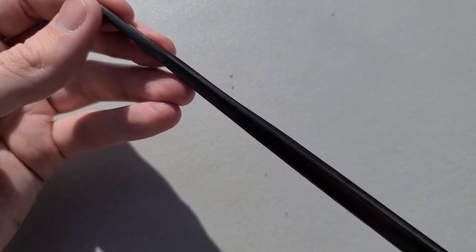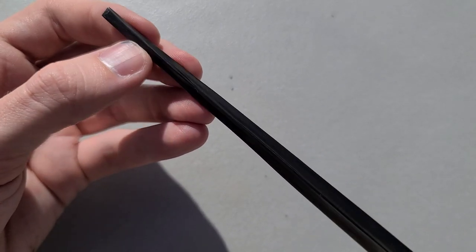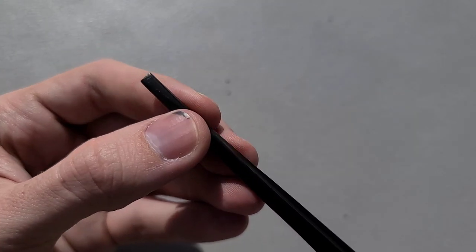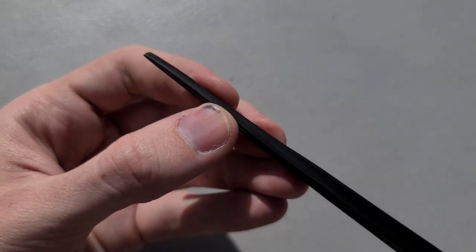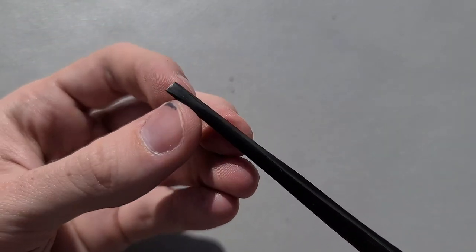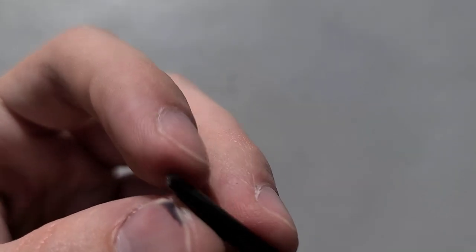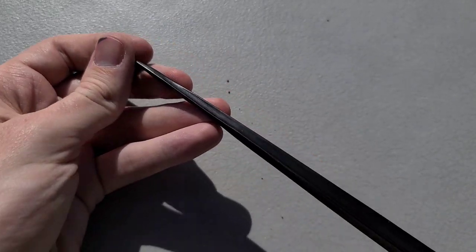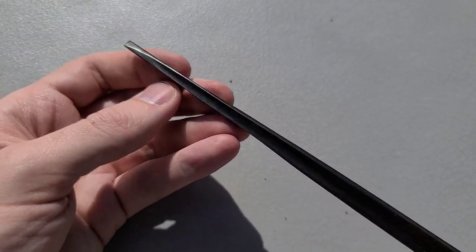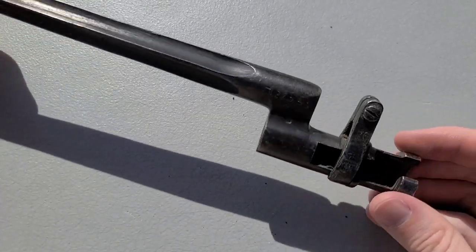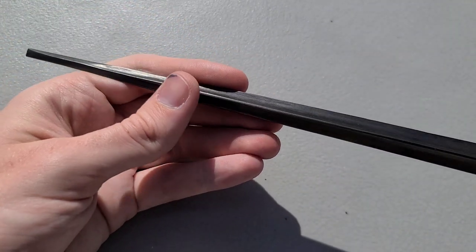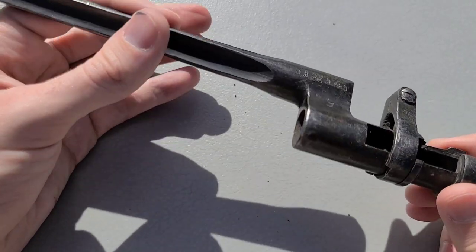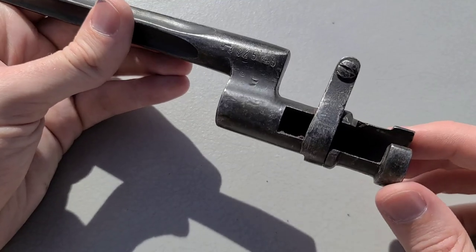I'm not exactly sure why this was shortened. It's possible it broke off, but we can see here if it did break off, someone nicely kind of refinished this whole thing. This is a proper screwdriver tip here at the end, so it is tapered really nicely like it was meant to be this way, although this is shorter than what we typically would see on a Mosin bayonet by maybe a few inches.